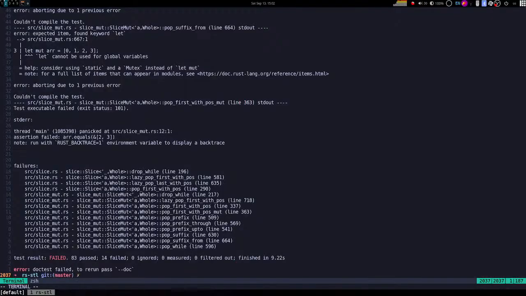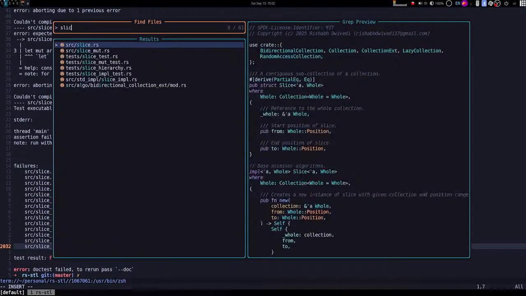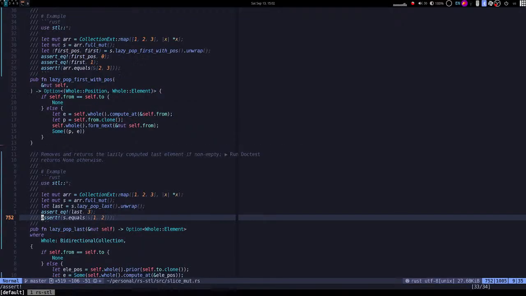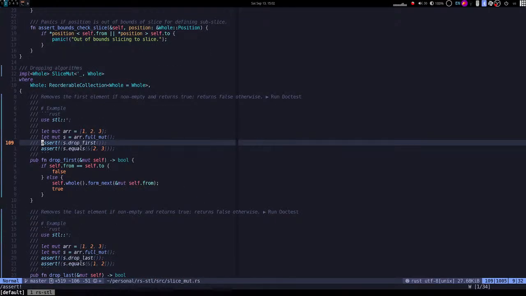Now a very small number of things are failing, but that's totally fine. Drop while is still failing. Okay, that's fine, I will see. Let me first fix this for slice mut 2.